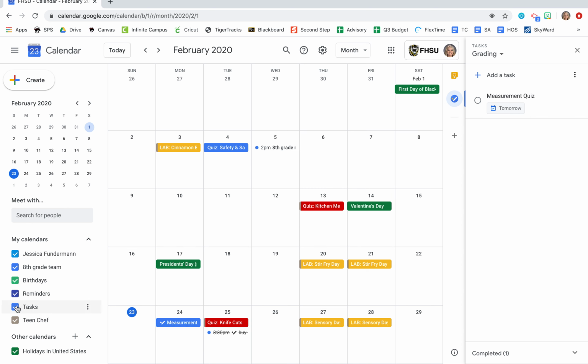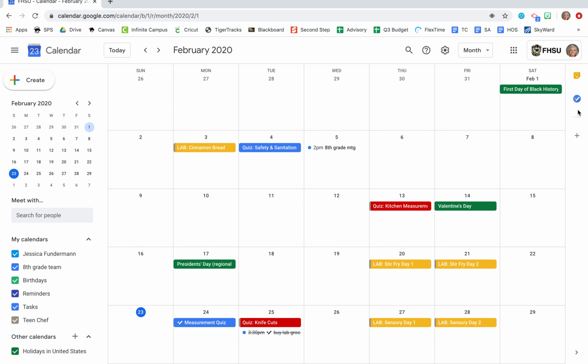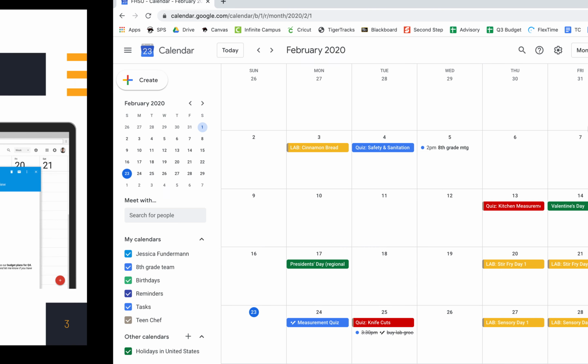If I click on my task category over here, I can see that that has popped up, and I can see something that I've checked off already too from my tasks. And if I don't want to see those daily, I can easily get rid of them for whatever reason. So again, that was in the sidebar. Very nice that I can use those different apps right within the same web page.